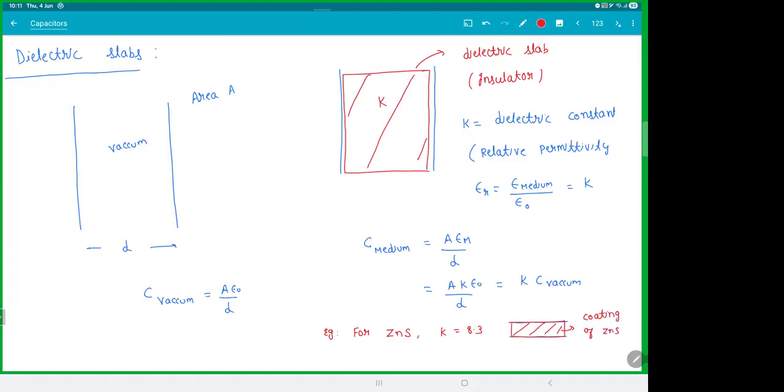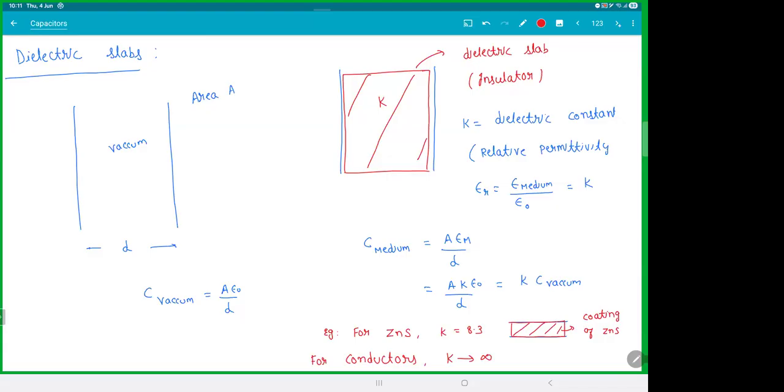So we can use materials with higher and higher dielectric constant. And not only that, because of a thin coating, the two plates will not stick together. It will provide some mechanical strength. And if you take conductors, for conductors, epsilon becomes infinity. For conductors, K tends to infinity. Great, so capacitance is increasing.